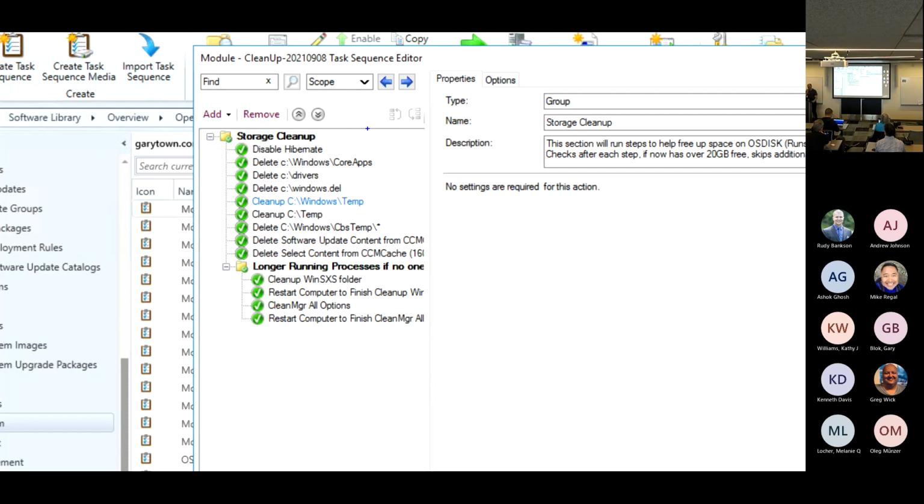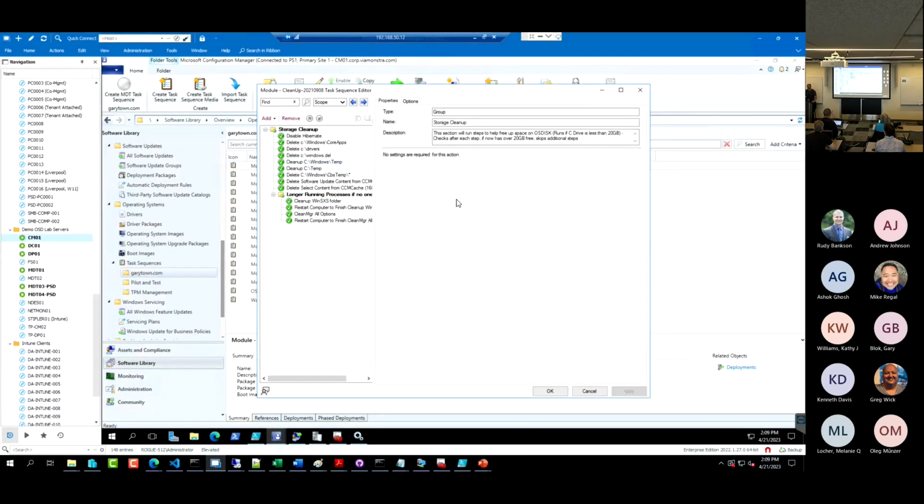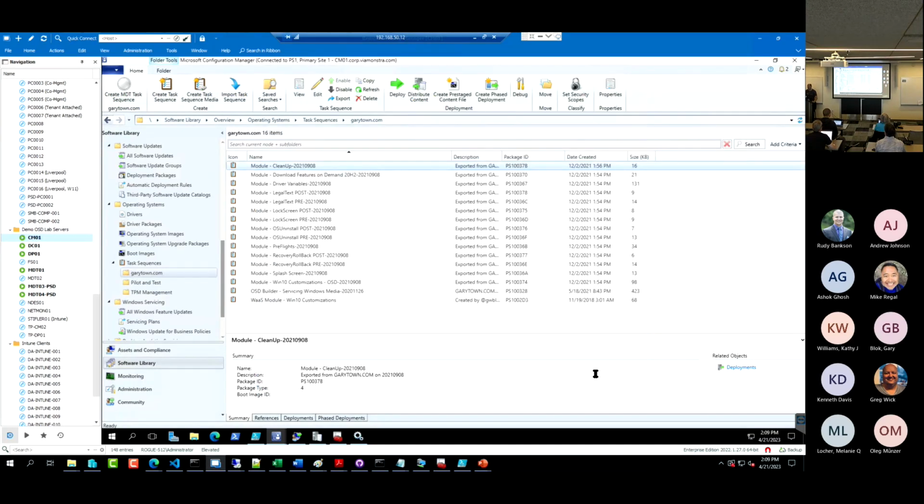Because when we do imaging training or host deployment training, I still do those. Still happening around the world. One of the key things to make imaging or upgrades work is to get rid of junk. I think one of these is to use updated images, but getting rid of junk is a good start. And here is a good example of getting rid of junk. And of course, you can do group policies. If you, God forbid, use roaming profiles, there are policies you can set to automatically delete roaming profiles that have not been touched in, I don't know, 60 days and whatnot. But yeah, good stuff, sure.